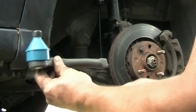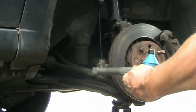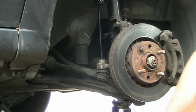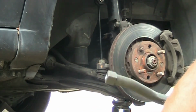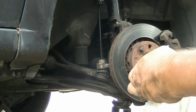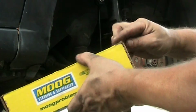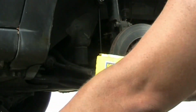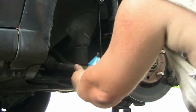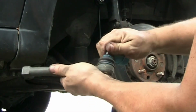There you can see. Oops, reverse. Locked it the wrong way. So 34 is for the passenger side. 33 is for the driver's side. Mixed it up. Sorry for that, but that's what it is. Relatively easy, and it should be very tight in.